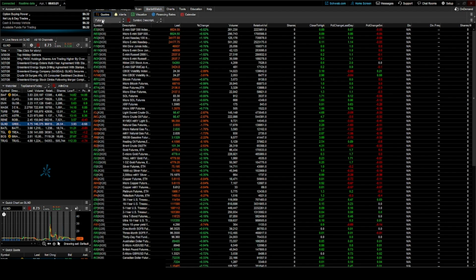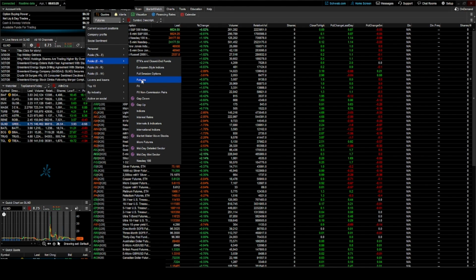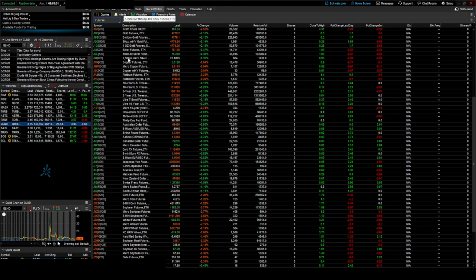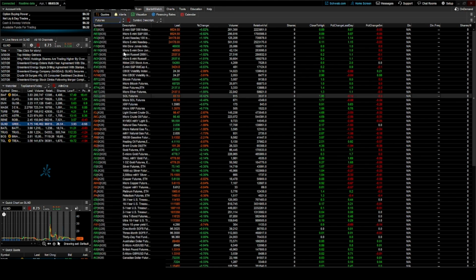Next, you will need to add futures to your watch list. Click the gear icon next to your watch list to access the settings. Then select Futures from the list of available instruments. You can then search for specific futures contracts or browse through different categories, such as commodities, indices, or currencies. Make sure to select the contracts you are interested in and add them to your watch list.